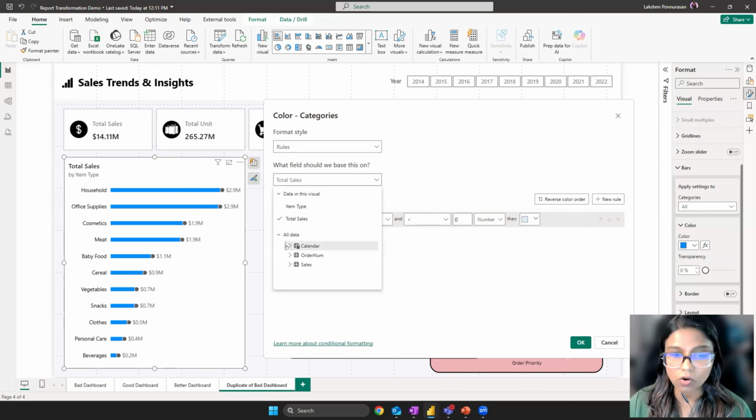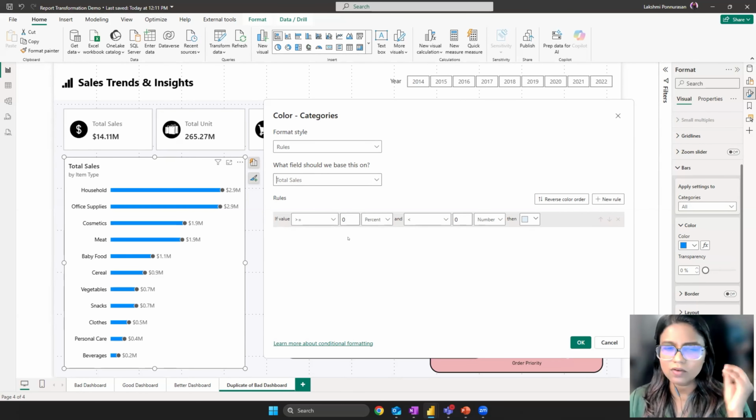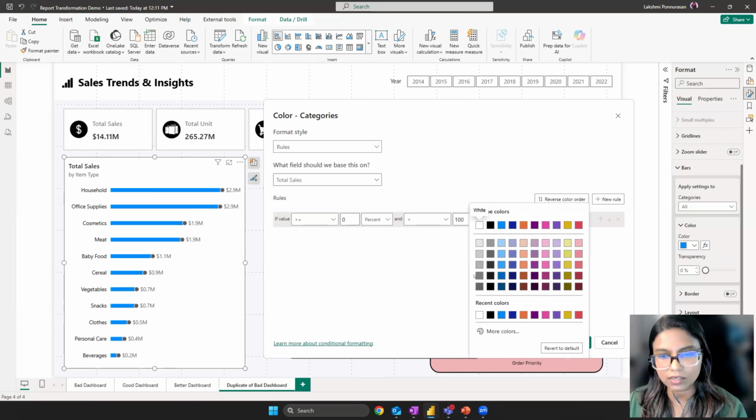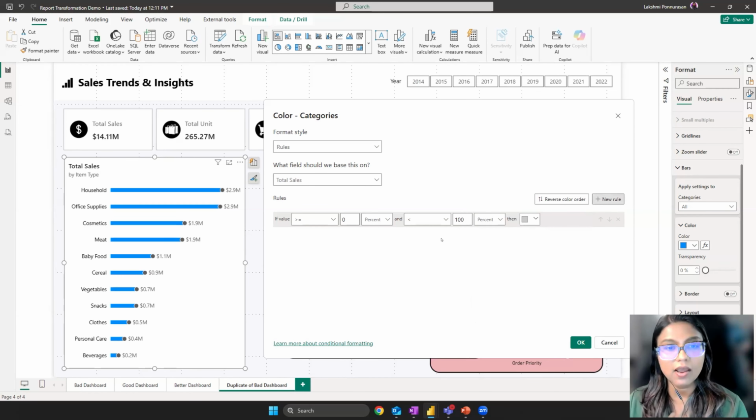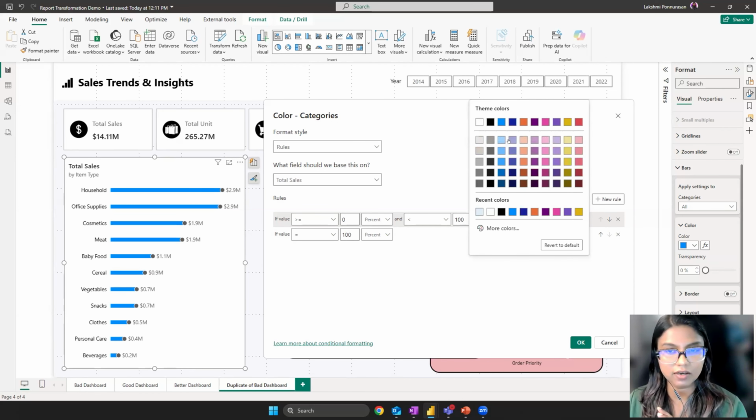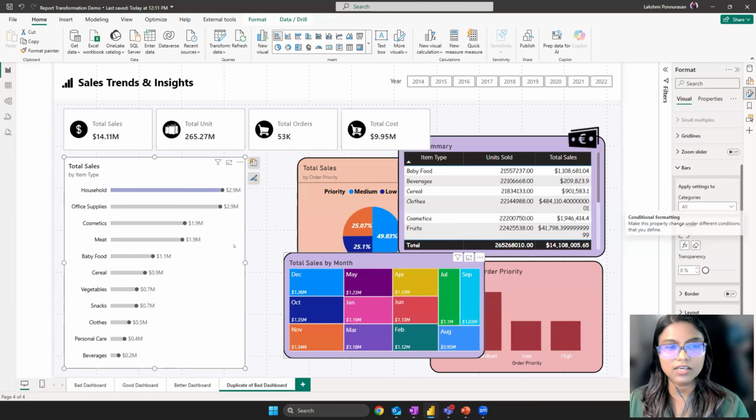So you see how I did not go open each table to find total sales, just typed in here and it comes up. Now what I'm going to do is set a rule. Always keep this in mind. Very, very easy tip. When I mentioned the aim, I told you that I want all the colors to be in gray. So if the bar is 0% or less than 100%, so basically the general scenario, it has to be in gray. But if it is maximum, so basically if it is 100%, I want it in a different color. And then hit OK. You see how my maximum is now in a beautiful shade of blue.